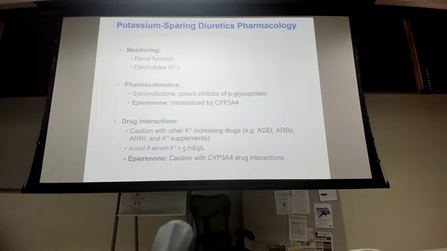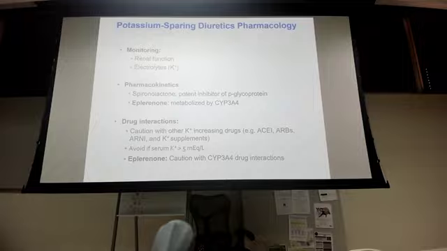Take one second to talk about angiotensin receptor neprilysin inhibitor. You see it there for drug interactions. It's something we're going to talk about a bit today. Basically, it's a combination drug: an ARB, specifically valsartan, and sacubitril. This medication we're going to talk about in heart failure next. It relaxes blood vessels, reduces strain on the heart, and helps the heart to pump more effectively. Basically, you're combining an ARB with a neprilysin inhibitor to lower blood pressure and fluid retention. The reason I go into it is because with the potassium-sparing diuretics, the ARNI has basically the same side effects as an ACE inhibitor or an ARB: potassium, once again.